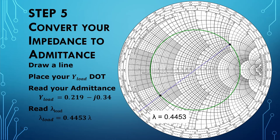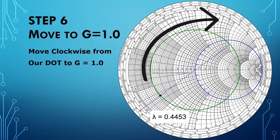So now that we know where this admittance lay in the wavelength realm, we can begin the process of designing our match. Now we're moving from the bad load, which is sitting down here, to a good load, which is going to reside up here. So we're going to be moving toward the generator from the load through our admittance transforming piece of coax all the way to the G equals 1 circle. Because at G equals 1, the real part of the admittance is exactly what we want. If that's all we had was G equals 1, we'd have a 1-to-1 SWR.